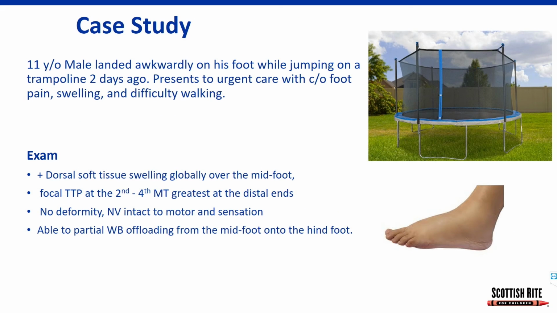Case study for this one, we're going to look at an 11-year-old male who landed awkwardly on his foot while jumping on a trampoline 2 days ago. He presents to an urgent care with pain in the foot, swelling, and difficulty walking. He has dorsal soft tissue swelling, just globally, especially in these young kids. You're going to see this global swelling over the dorsal aspect of the foot. Pretty tender over the second through the fourth.